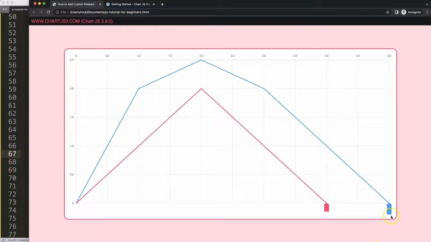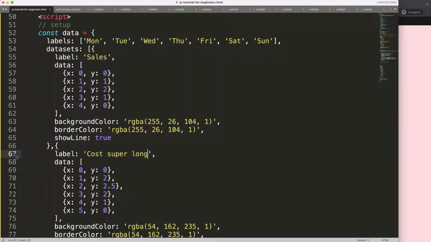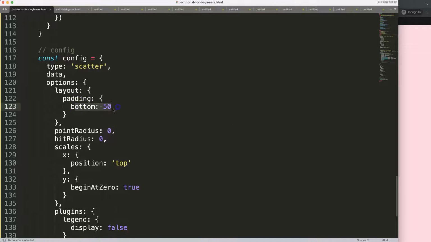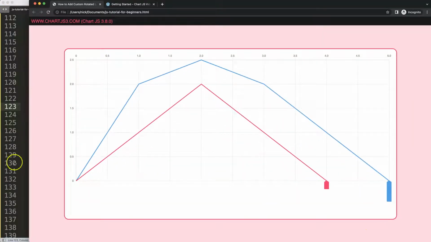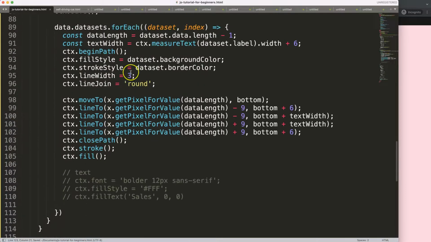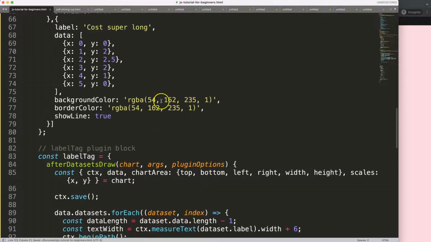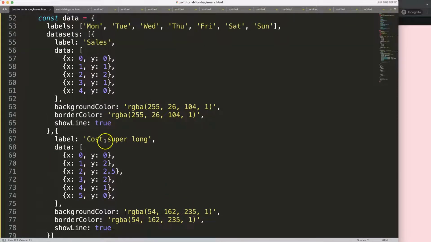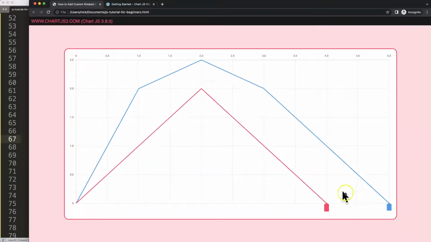Alright, as you can see here, we might be clipping off a certain part because the text is too long here. In that case, we need to expand the padding at the bottom here. Remember the padding that we use here? We can expand this to maybe 150. If we save that, probably will be like that. Alright, of course, in this case, you should be aware of how much space you want to give it, because it might impact your chart size. So at least this is clear that this works nicely. Let's put that all back.